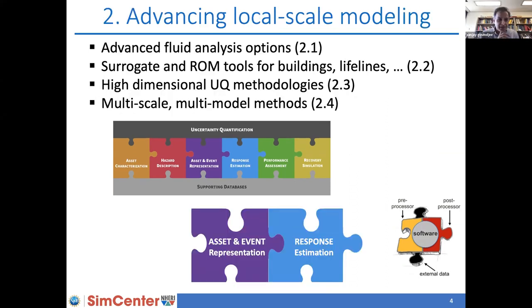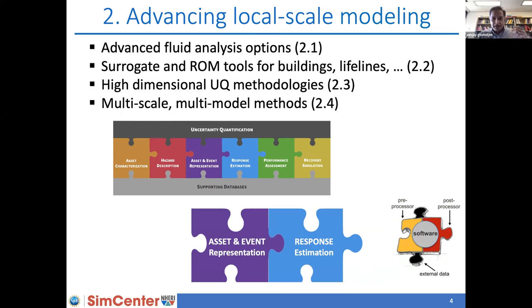The second objective builds off that, and so bringing in the hazard is advancing local scale modeling. This is the kind of thing that is done in a lot of the NHERI facilities, where you put up a single structure or a component and you subject it to some type of loading and do measurement.